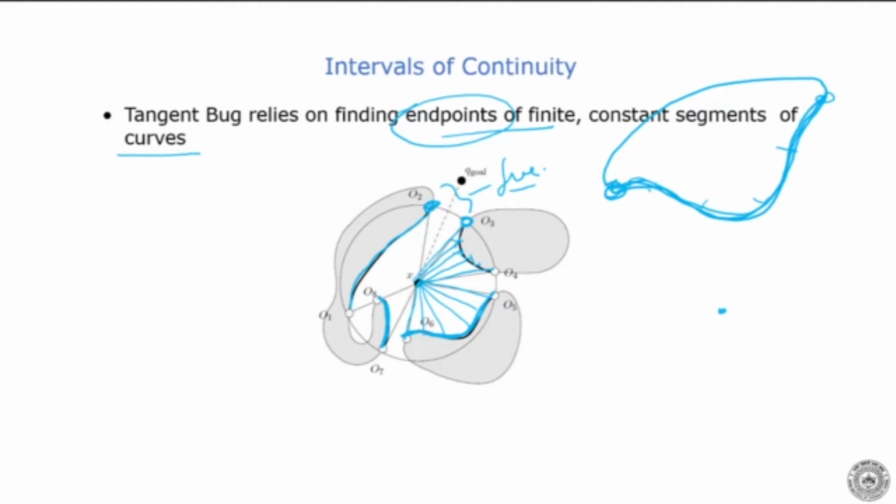Now we said the objective is not to go and hit an obstacle, but to keep a safe distance, and that is what the tangent bug does. If I have an obstacle like this and this is my robot, it knows from the range sensor reading and the angle of sweep that the obstacle is here. So it will not go and hit it. It will go to some point and then turn right, becoming tangential to that point, and that is why it is called a tangent bug. It behaves like a bug algorithm, tangential to the surface at that point. So it will go like this, and then go off like that. This is what we call the tangent bug algorithm, which works using the sensor data.